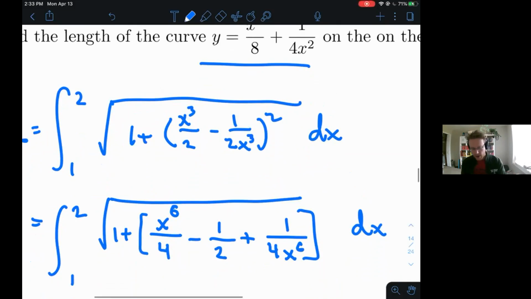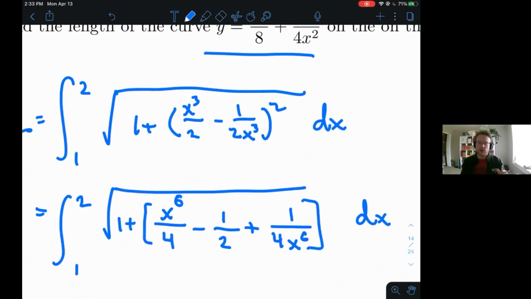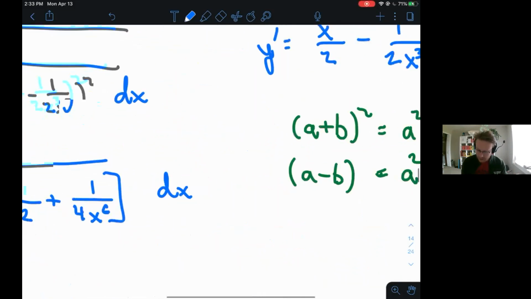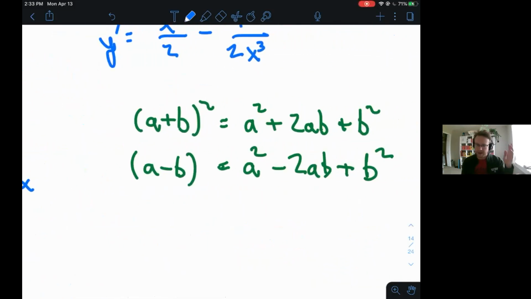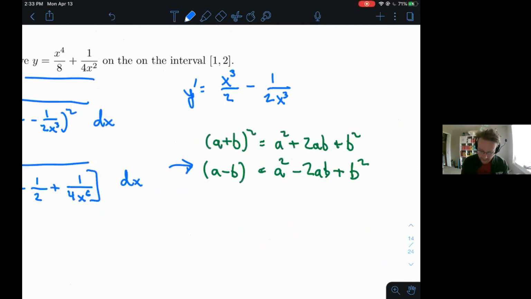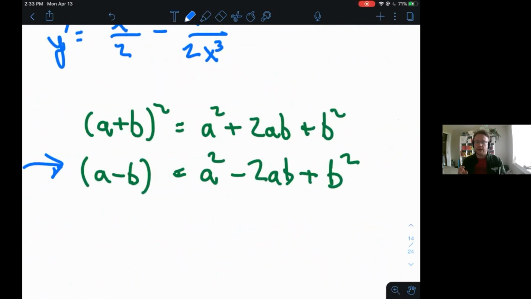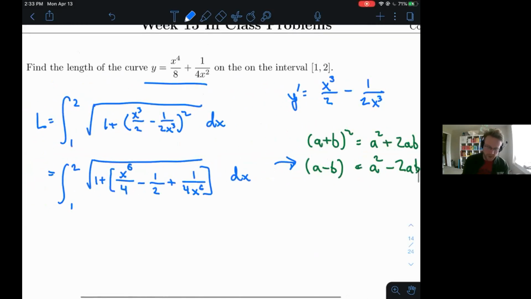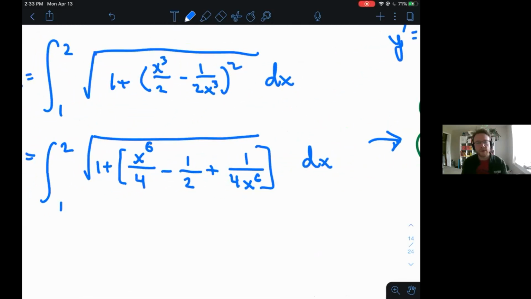Whenever you have a binomial squared, you have to be very careful. I wrote out both of these, and I'll explain why. Here, it's more like this bottom one. You square the first bit, then you minus, multiply them together and double it. It's minus 2ab, and then you add on b squared. Essentially, I applied that formula here, and that's what I came up with.